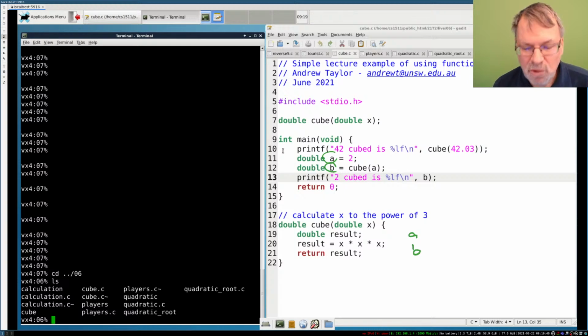Practiced programmers will do that all the time. They're so used to functions being different worlds, they'll use the same names in all their functions and won't worry about it at all. I'd actually encourage you to mostly use different names for variables everywhere for now, until you're really comfortable. It's easier to think about as a beginner programmer if you don't reuse the name inside a function. So you have function main and function cube. If you use different names for your variable inside function cube, that will help you keep your head straight for now. You don't have to do that, but I think it'll help you.